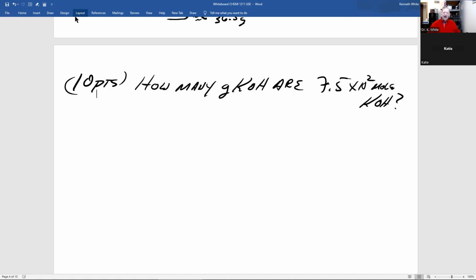And the question is, how many grams of KOH? KOH is potassium hydroxide. It was originally found in the ashes underneath the wood, and our forefathers and mothers would do that under the pot they would be cooking in. That's where they found potassium hydroxide, and it has the old name potash, because that's where they found it, in the ashes underneath the cooking pot.